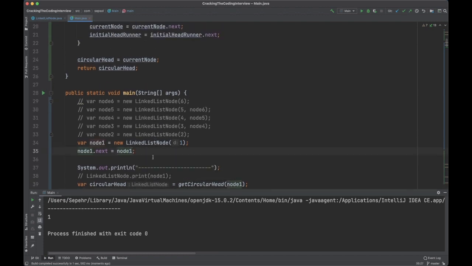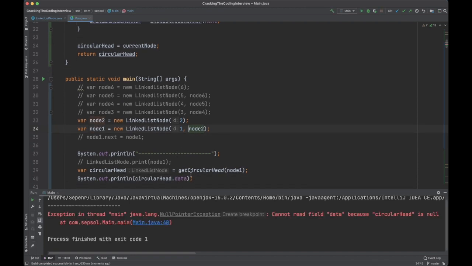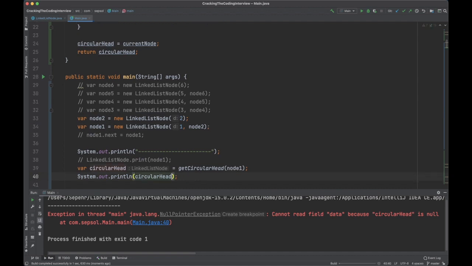And so if we have one node, it will give us that. If we have two nodes that are not circular, it would give us null if we remove that data there.